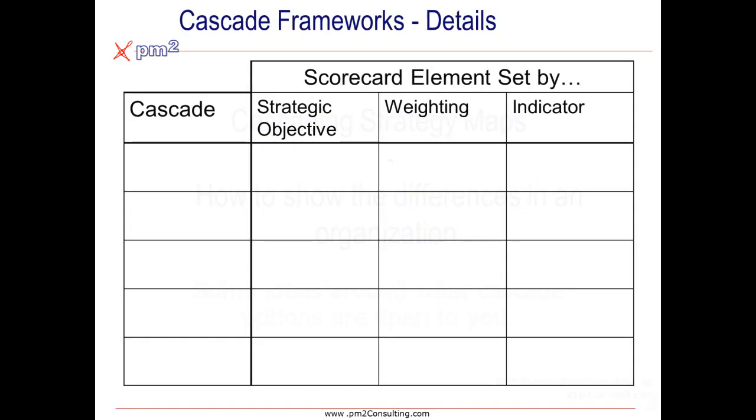Let me show you. Overall, as you're cascading a scorecard, you really have three levers to play with. From the corporate to a cascade, you can change the strategic objective, you can change the weighting, or you can change the performance indicator. In an example where corporate is setting mandated strategic objectives and telling you what the weighting is, and also telling you what indicator to use, effectively, you're now doing a franchise scorecard. If you think of a franchise like McDonald's, the corporation determines the objectives, the weightings, and the indicators.